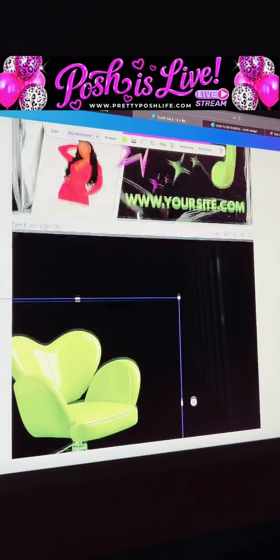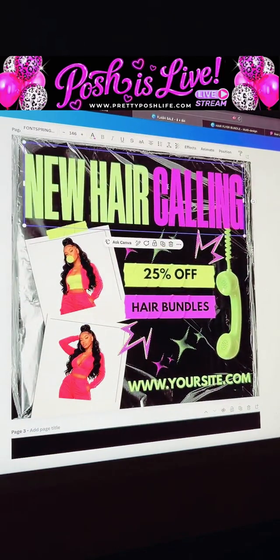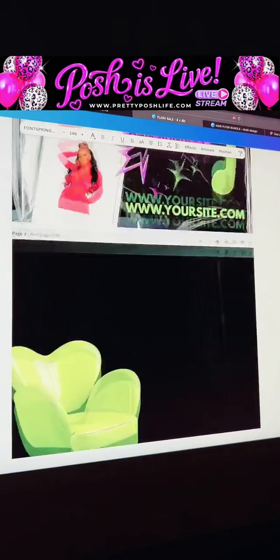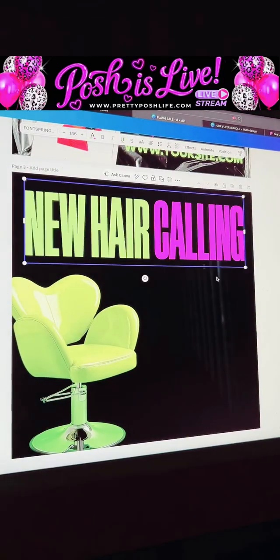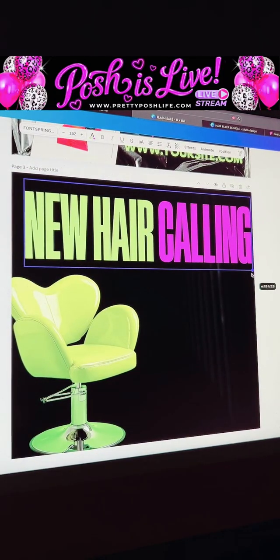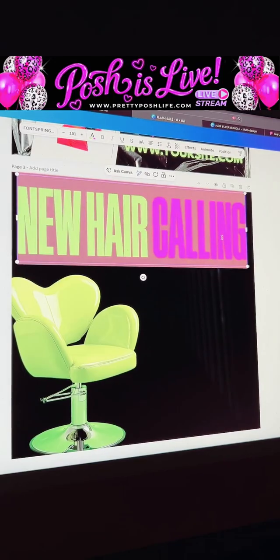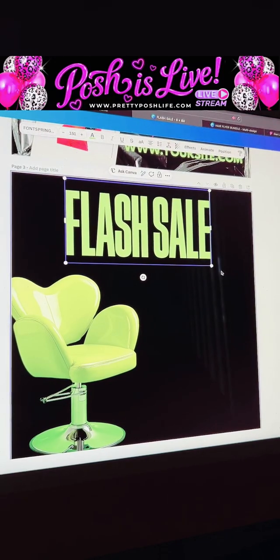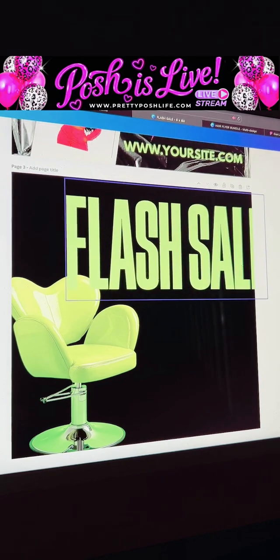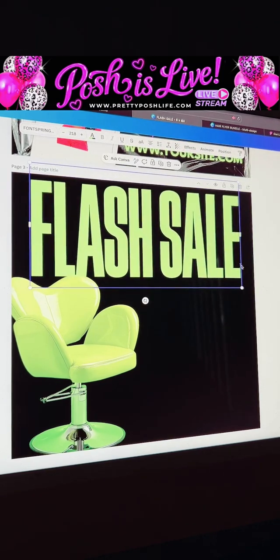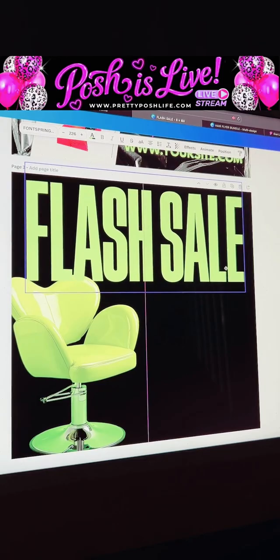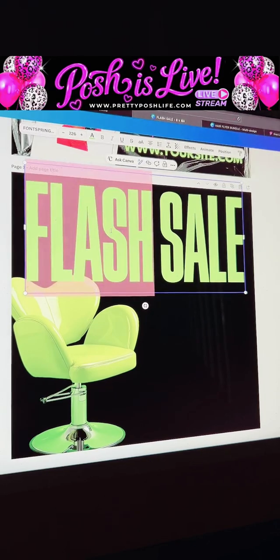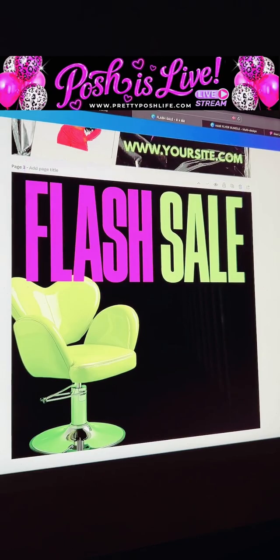And then let me just grab this because it's easier. But it's going to say flash sale. I'm going to do the half and half to give it a little more contrast.